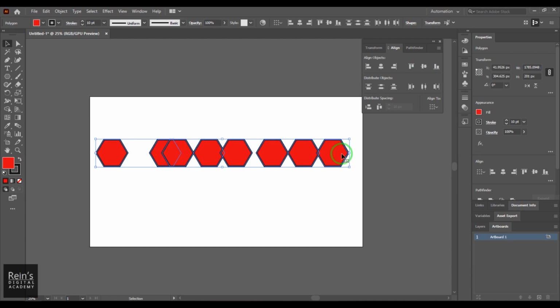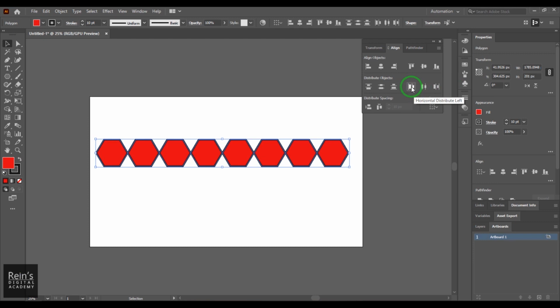Now this is where our alignment tool comes into the picture. What I need to do is just click this button called horizontal distribute center, and then you should be able to see the objects are equally spaced in the center. Okay, now what are the other two options doing here? I need to check that.